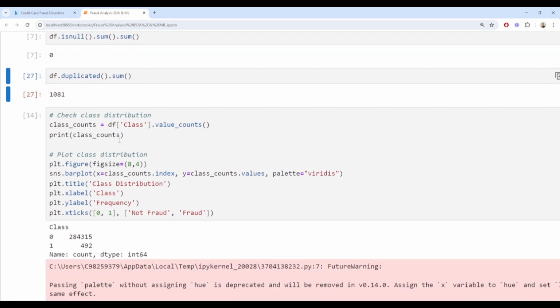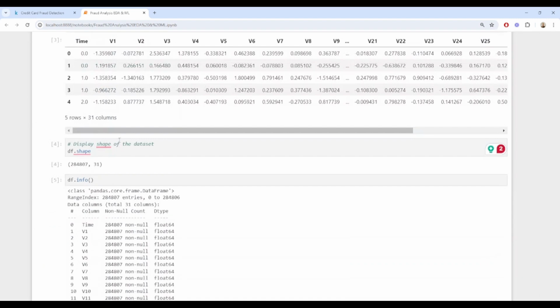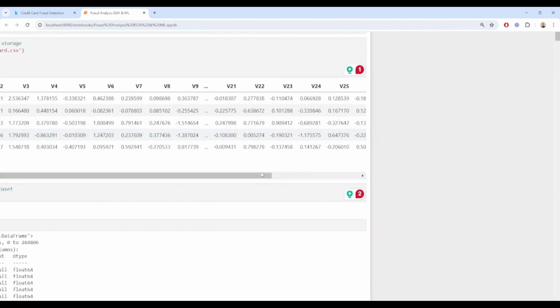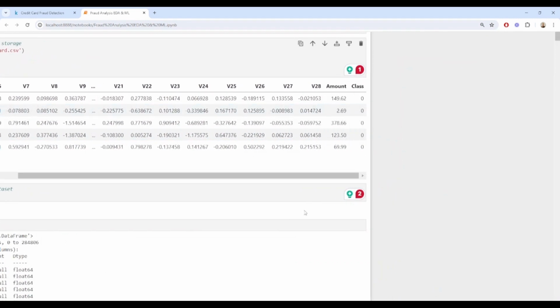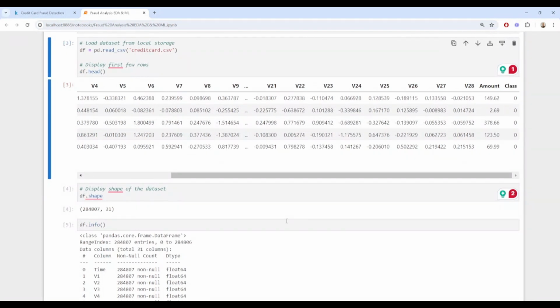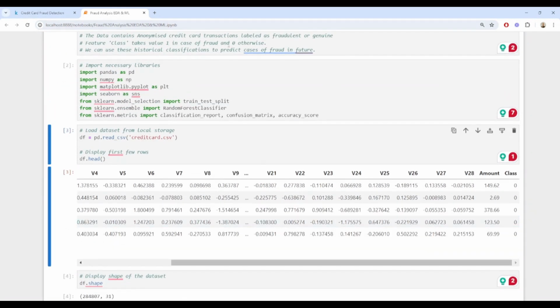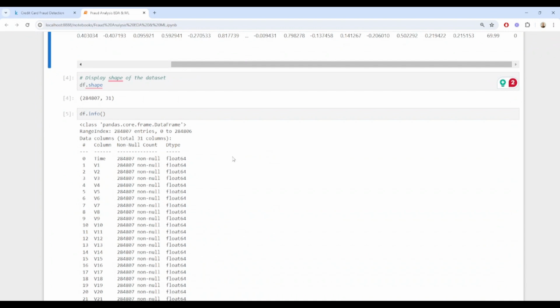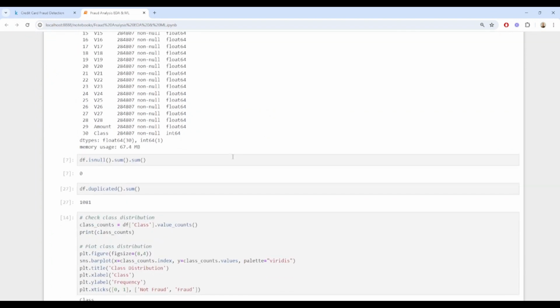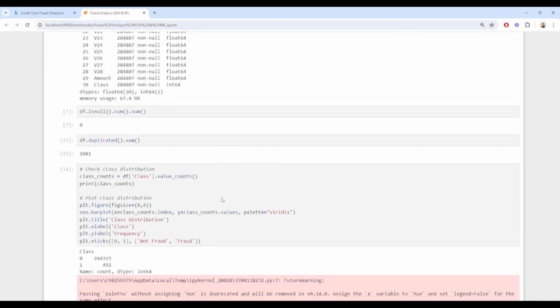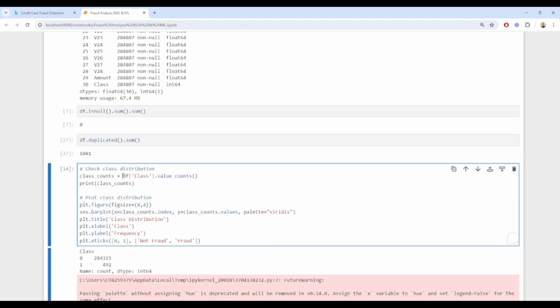But then something very important, which is often overlooked, is the distribution of the classes. Now, in classes, I'm referring to these here, the very final column. That is 0 or 1. Remember, 1 being if something is fraud and 0 otherwise, so no fraud. Now, is it about equal? So what I did is created a variable called class counts, and I set that equal to the class column.